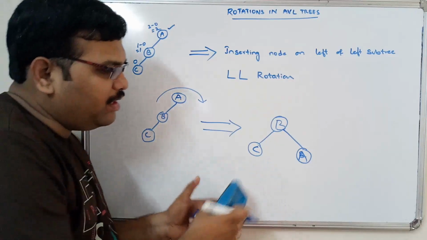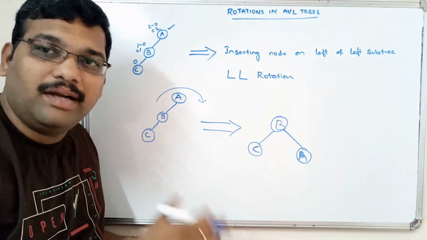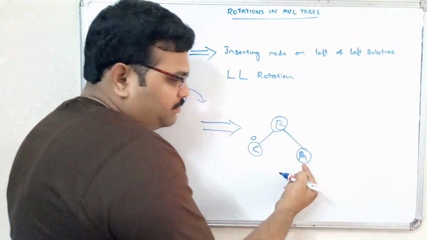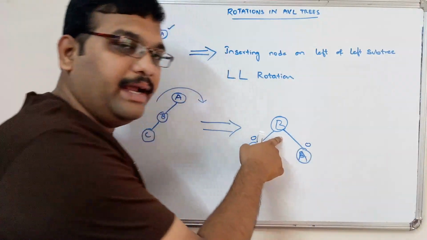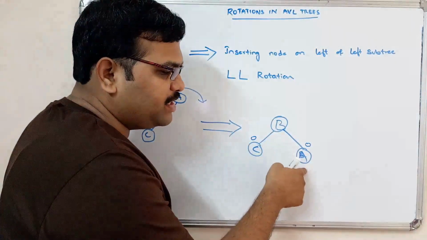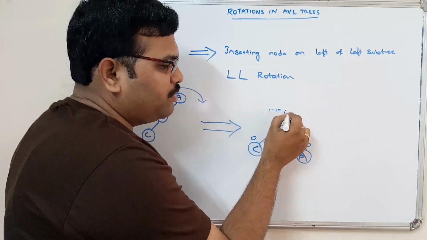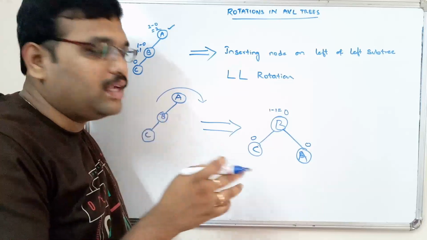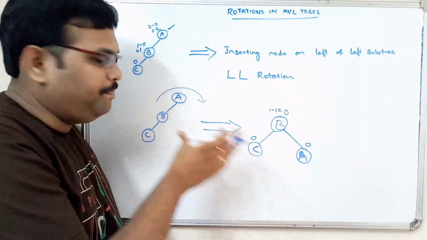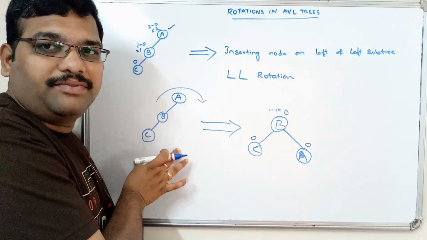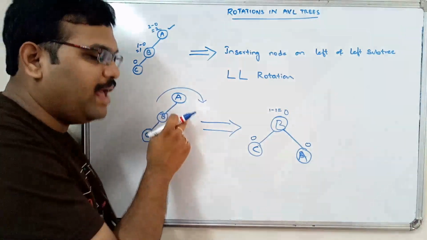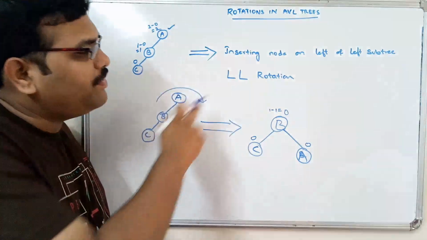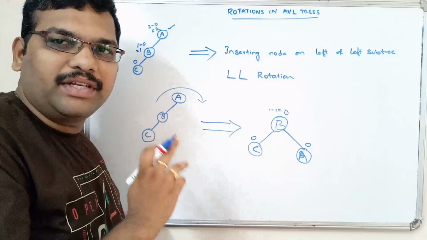Okay, so here if you calculate the balancing factor for C, it is 0 because C is a leaf node, A is a leaf node, and for B, the height of left subtree is 1, the height of right subtree is 1. So 1 minus 1, which is equal to 0. So that means the values are between -1, 0 and 1. That's why this tree is a balanced tree. And this one is an imbalanced tree, because the balancing factor of A is 2. So this is how we can apply the LL rotation, the right rotation.